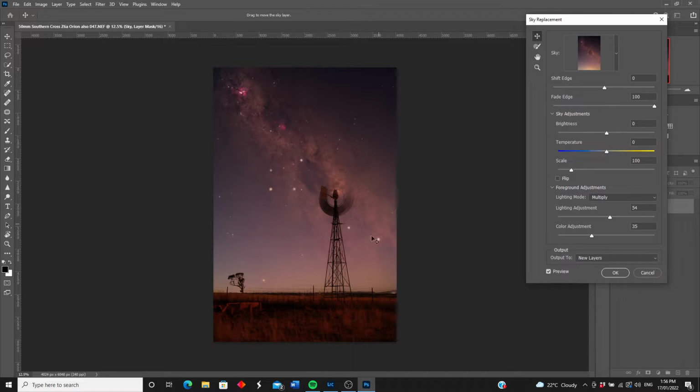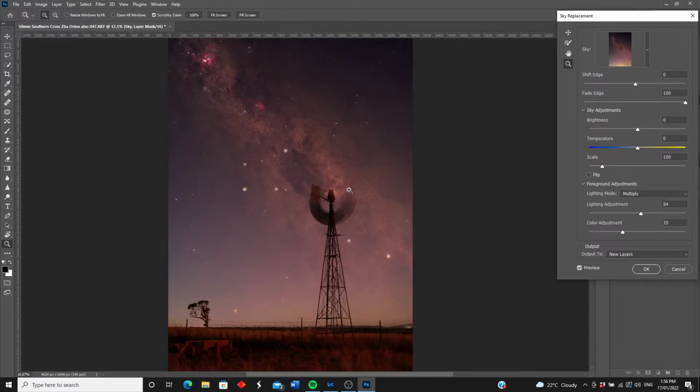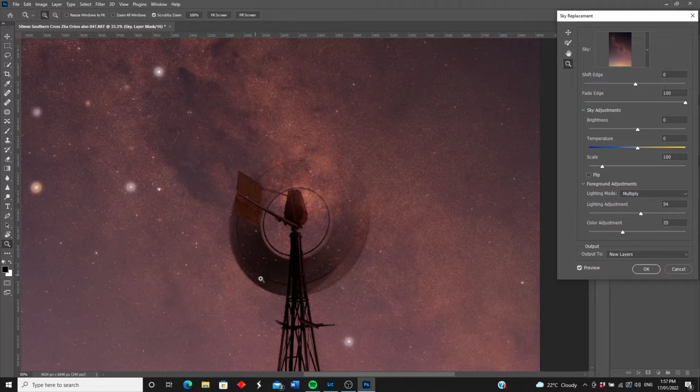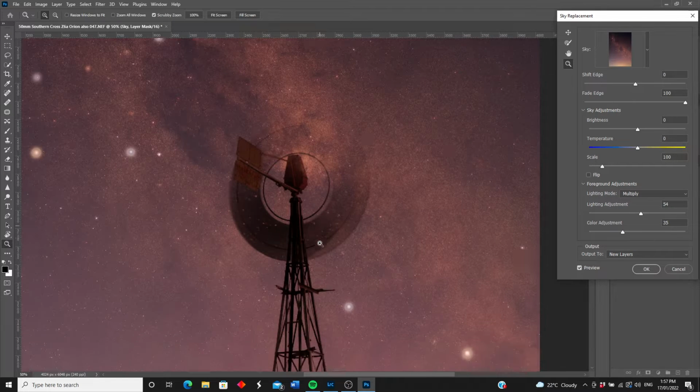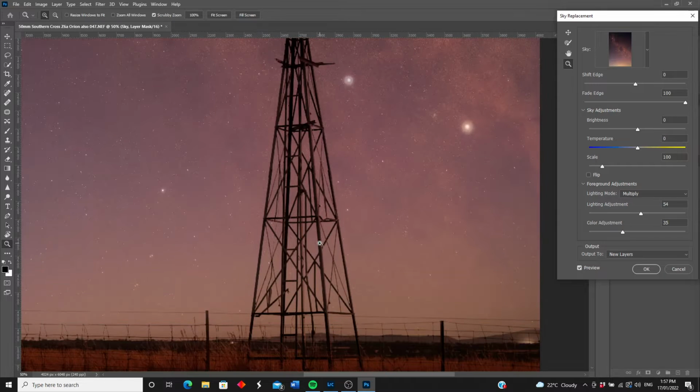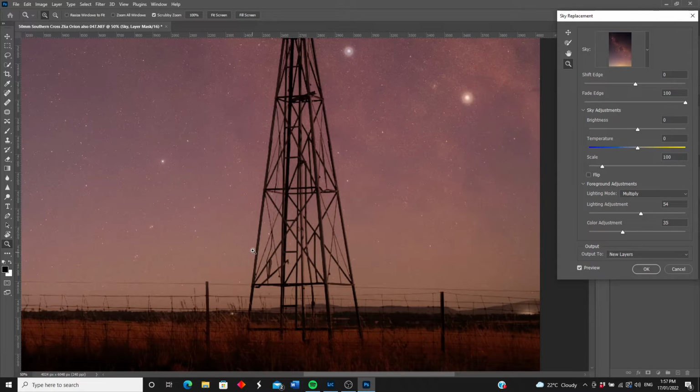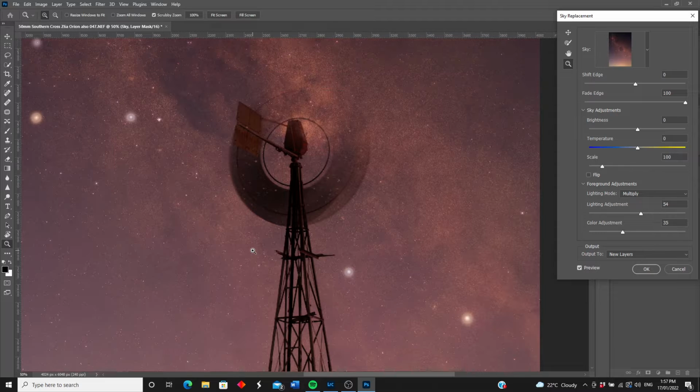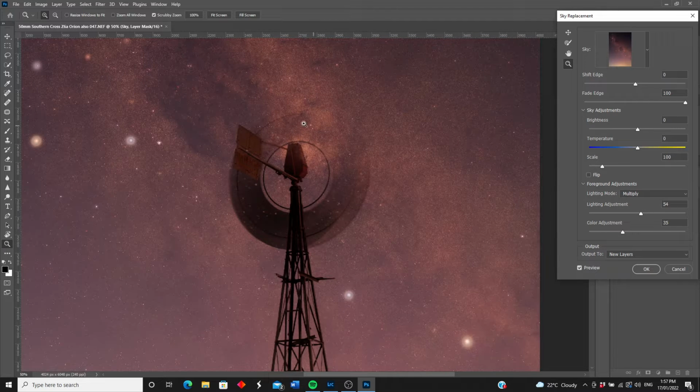You can see what's happened here. It's done a pretty good job down here and through here, but not very good there where the windmill is. So let's just zoom in, have a good look, and see what's going on here. Now the windmill's spinning, and because of that, it's half transparent anyway. But apart from that, gee, that's actually pretty good. Look at that. It's done a great job down here and along the fence. That is really nice. So what we're going to do is try and work out how we can fix this up. Thankfully, it's not that hard to do.